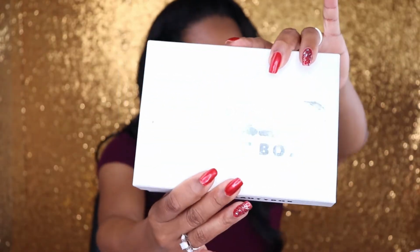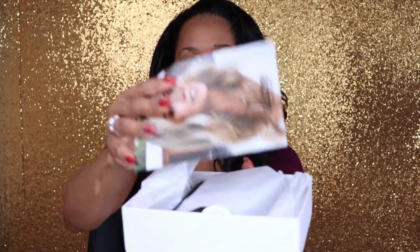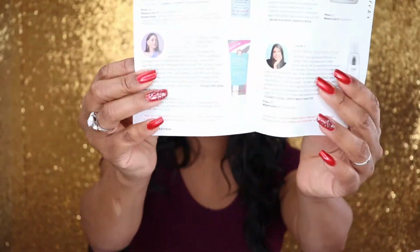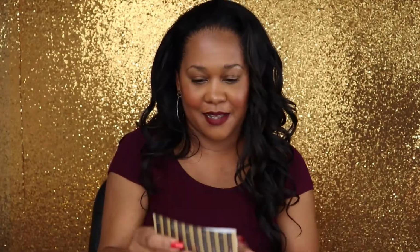When you receive your box each month, it comes in a box like this with Allure on the front. Now the box is wrapped in clear plastic to hold it together, but I went ahead and took that off for time's sake. So let's open it up. Your box is packaged like this each month. There is a little pamphlet on top there, and then the items are nicely packaged underneath. Try not to drop them out of there. Inside of this little pamphlet, it gives you some of the items that are inside of the box. Okay, so let's pull out the first item in here.